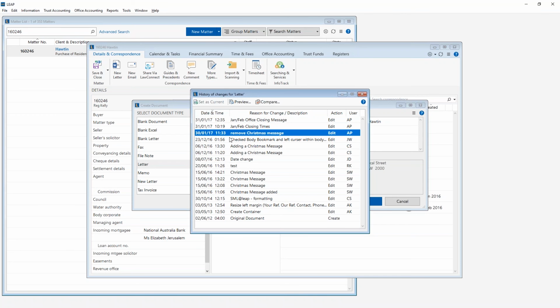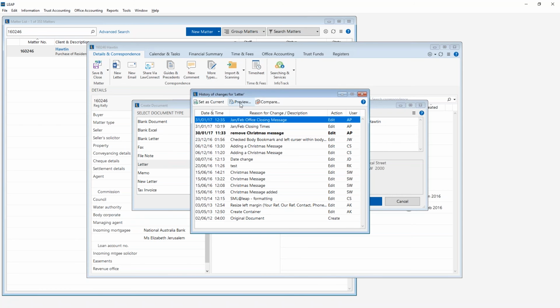This History of Changes window is available on every document type, precedent, and every document saved within a matter. This window allows you to monitor which version of the precedent or document you are using and to revert to a previous version if required. So it helps rectify any mistakes that you may have made in the process of changing your document types or modifying one of your precedents.